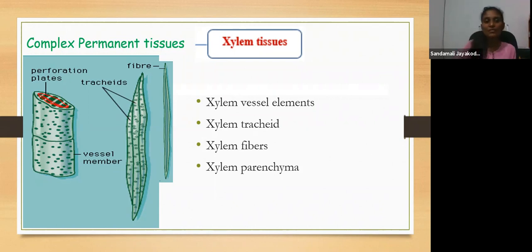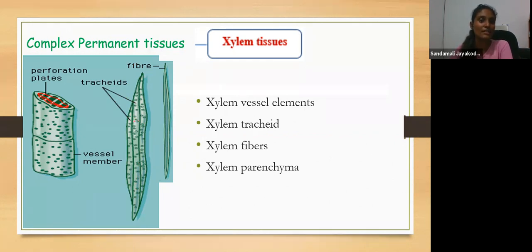Normally it has a complete hole, but sometimes they have some perforations. But normally, in this section in grade 11, we are learning that it has a pore in the middle of the xylem vessel. And then this is a xylem trachea. It has a tapering end and a streamline shape, and the fibers also have the same shape, but fibers are shorter and narrower than this trachea, which is given here.